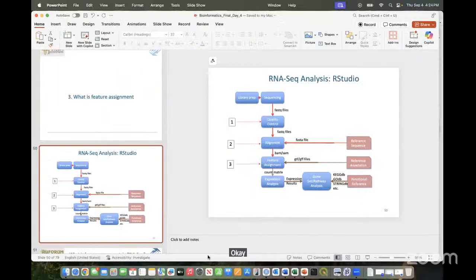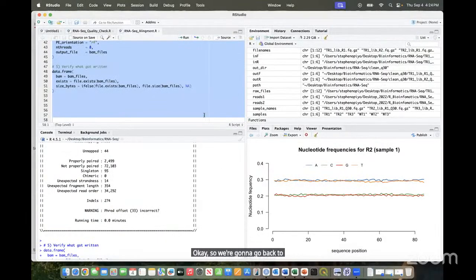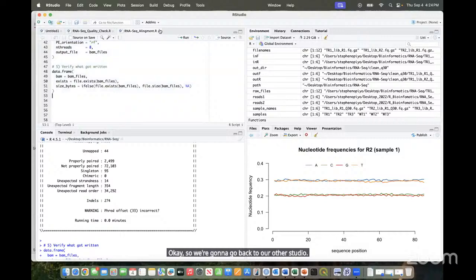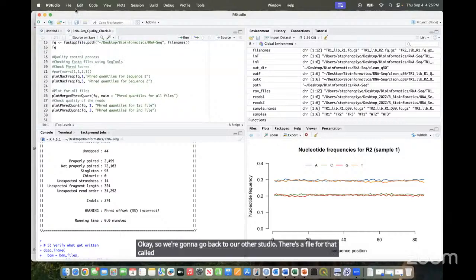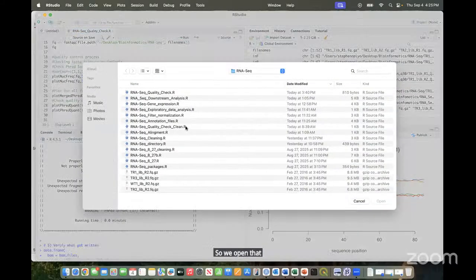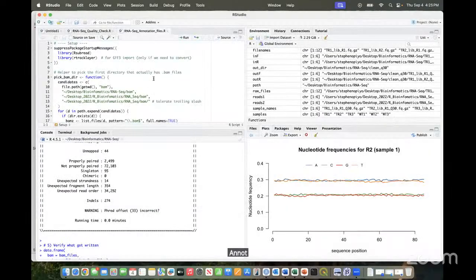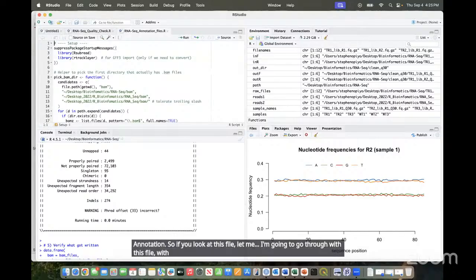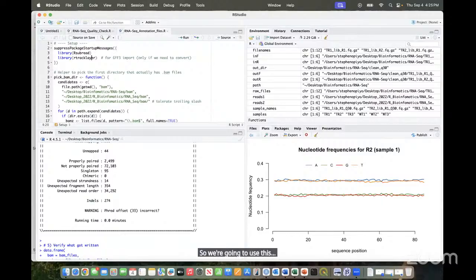Okay, so we're going to go back to our RStudio. There's a file for that called annotation file. So we open that, this file here, annotation. If you look at this file, I'm going to go through it. We're going to use these libraries here.